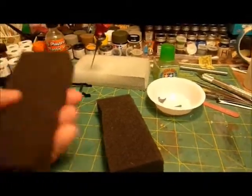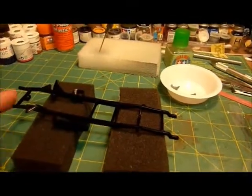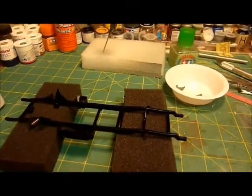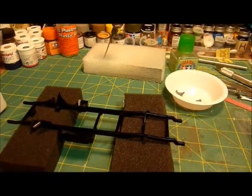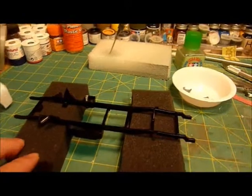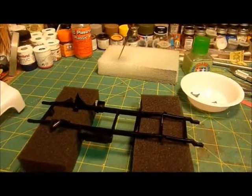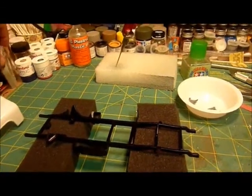I like to use these foam squishy blocks to set my planes on when stuff's drying or when I'm working on them. I had seen Alex Modeling use a large sponge, and that's kind of where I got the idea from. I didn't want to use a large sponge, but I had a bunch of this from computer packing or something. Cut it up, use it. Works good.